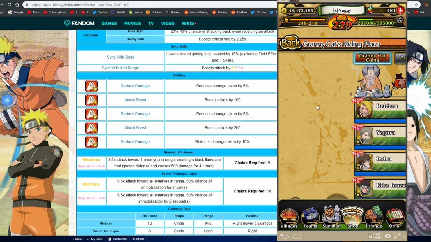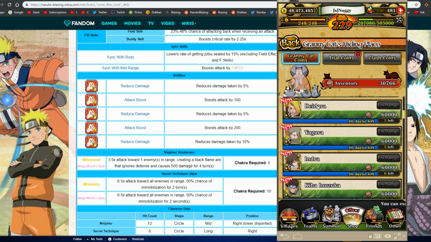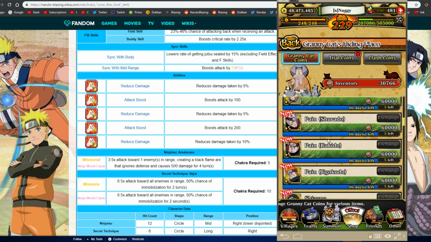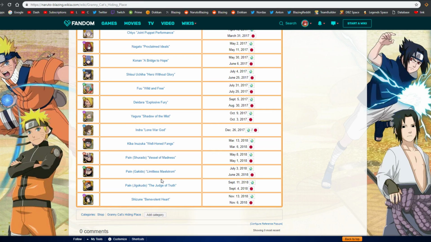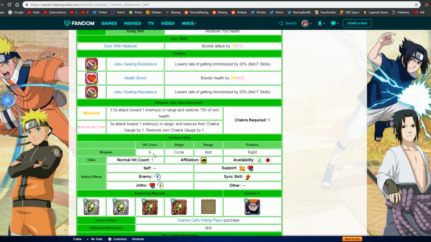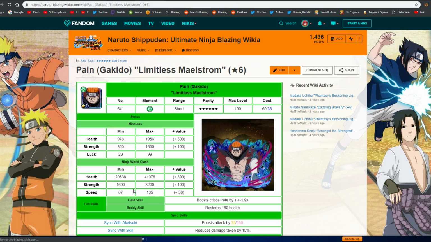After Indra, I'll personally be going for maxing all of these units that I don't already have maxed, because I'll be here for 46 days, so it's plenty of time. After that, I would go for this Pain right here, the Skill Pain. He is also a pretty decent unit. Open his 6-star here. He's also a pretty decent unit.